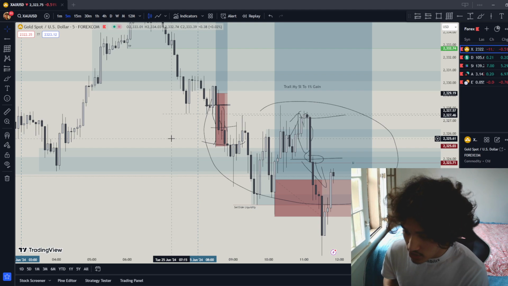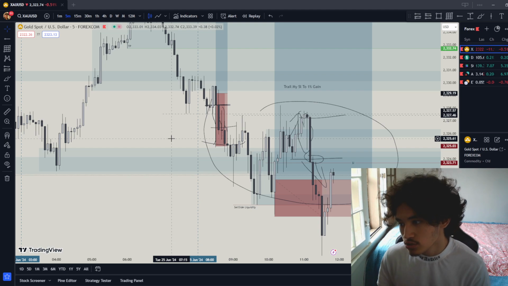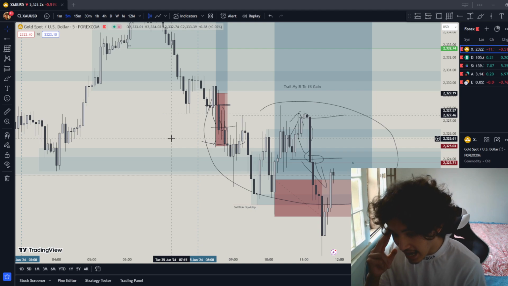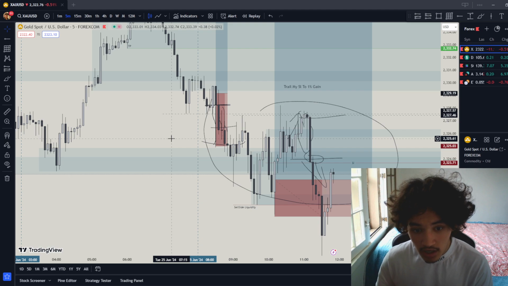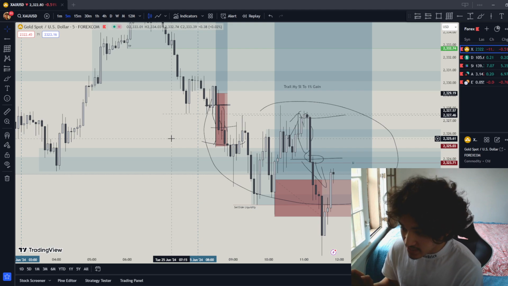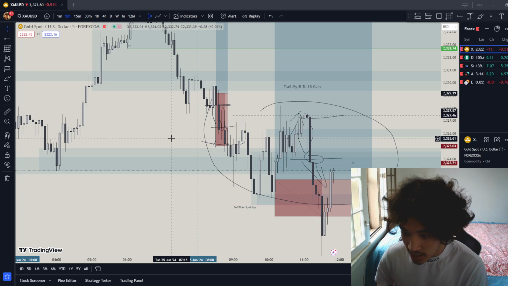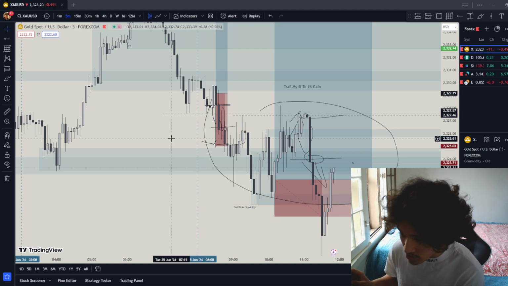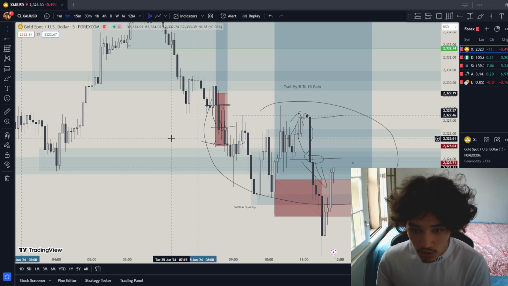I'm not going to change my trading strategy rules. I'm talking about trading before news. So now I know that I have to be cautious. Thirty to fifteen minutes before news, I'm not going to trade. But an hour or two hours is good. Only 15 to 30 minutes before news, I will not be placing any trades.